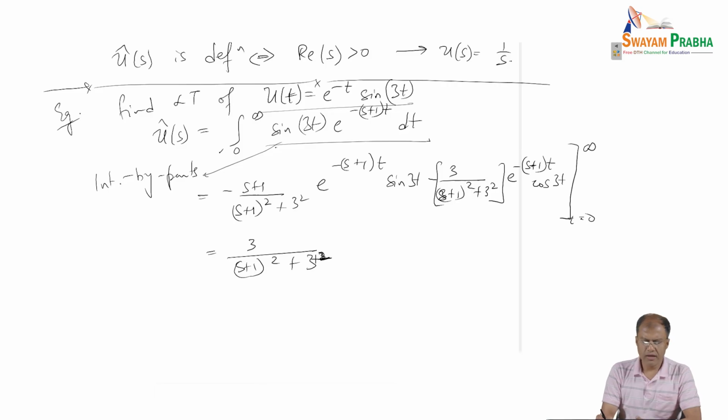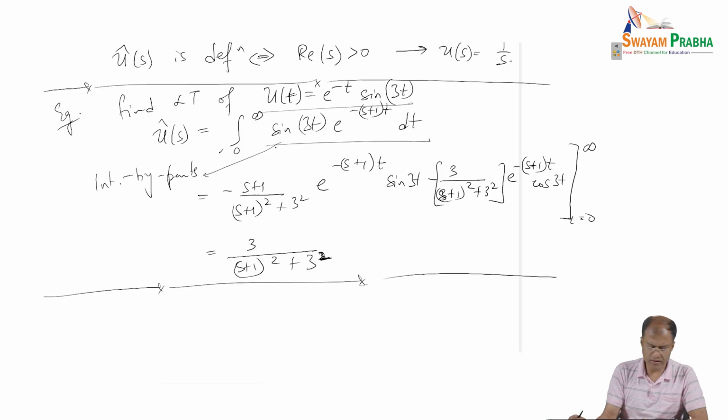Okay, so then let us now again look at another example where we have a function which is piecewise continuous. So the example that I have is, so this is my example 3.